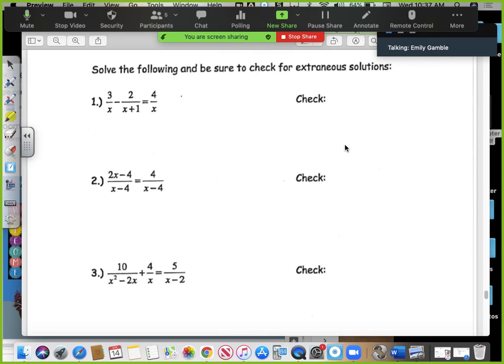So one of the denominators is x, the other denominator is x plus 1. Here's where it gets confusing. The least common denominator will be the product of the two things. So the least common denominator of this one is x times x plus 1. So what that means for this problem is that you are going to multiply all of the numerators by x times x plus 1, and then cancel things out and try and solve for x. So go ahead and take the next couple of minutes to see as far as you can get on this one. We'll probably have to go over the answers tomorrow, though.